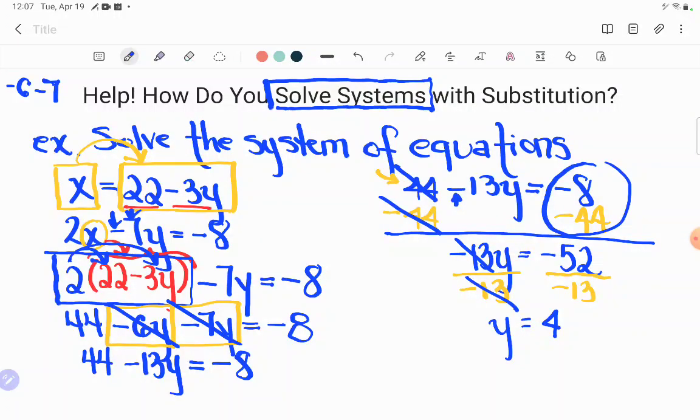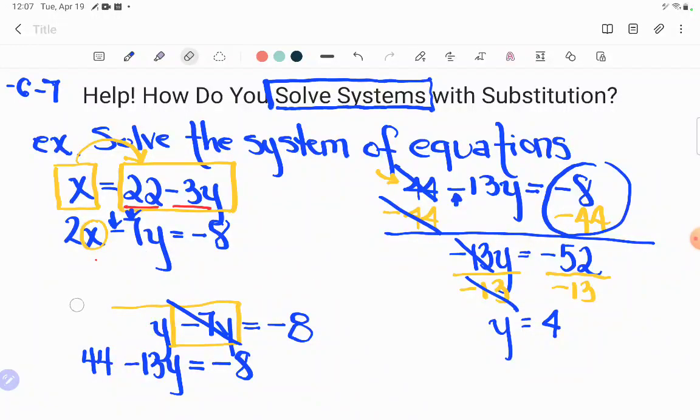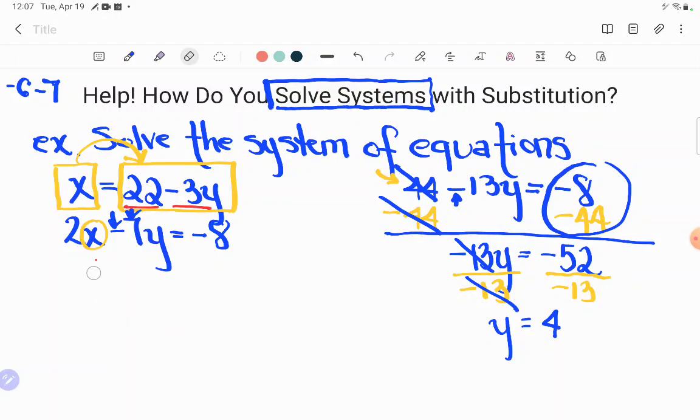Okay, let's give ourselves a little bit of space here. I'm going to erase this work under here because I want to look back up at my original equations. You always go back to your original equations to figure out any new values. Okay, so we had this lovely equation at first that told us how to find X. It said if you'd like to find X, take 22 and subtract 3Y. Now that didn't mean a lot to us before because we didn't know what Y was, but we know now. We know that Y is 4. We just solved for that. We just figured that out. So now that we know what Y is, it's going to be a whole lot easier to find X. Again, I'm going to use substitution.